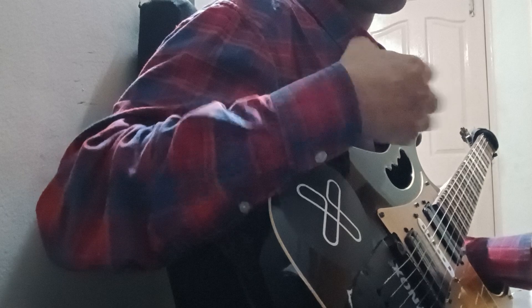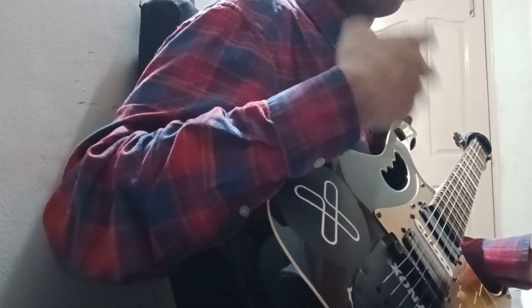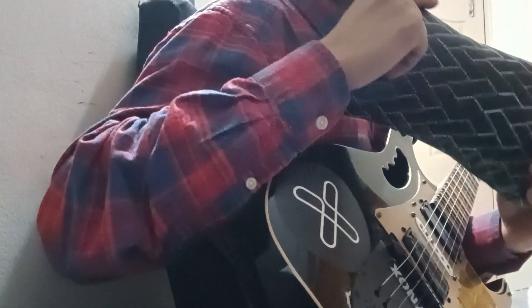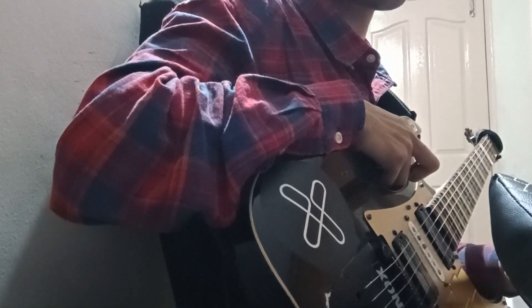Let's say you have a V guitar, or you have a nice guitar like this which is an Ibanez. Not everyone has Strats — they might have a Jackson V, or an LTD V, or any guitar. It works with all shapes. What this does is it acts like a support cushion.